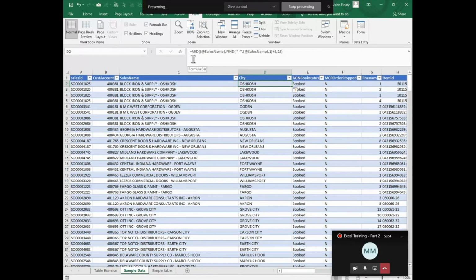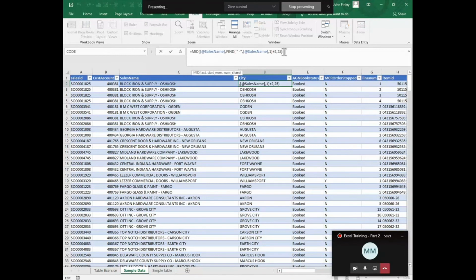In this case, it's a variable location. I wanted to start 2 characters over from this dash character. And after the last comma, you put how many characters you want to go over. I could put 25 or 30, or even 256.